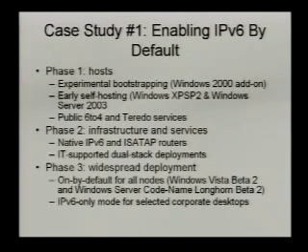There's still a little bit of work to do, particularly when you start looking at some of the higher end applications and a lot of the equipment. But currently, customers actually can start to look at doing IPv6 deployments, at least on a limited scale, using the technology that's currently available. Phase 3 is widespread deployment, and by that I mean getting to the point where we can turn it on by default for everyone, which has been the case since Windows Vista Beta 2.